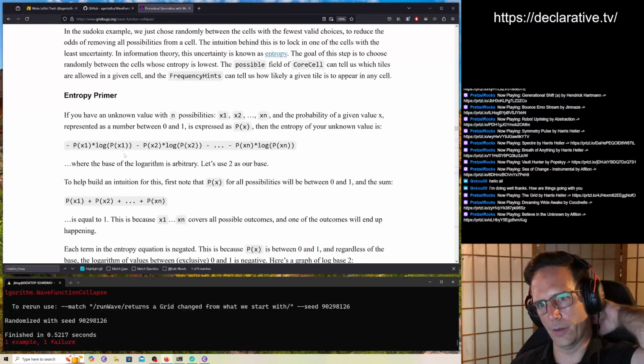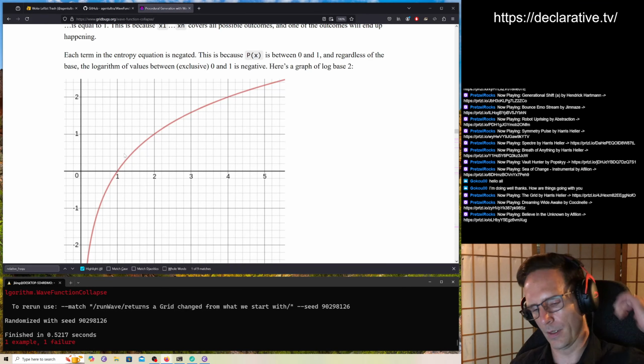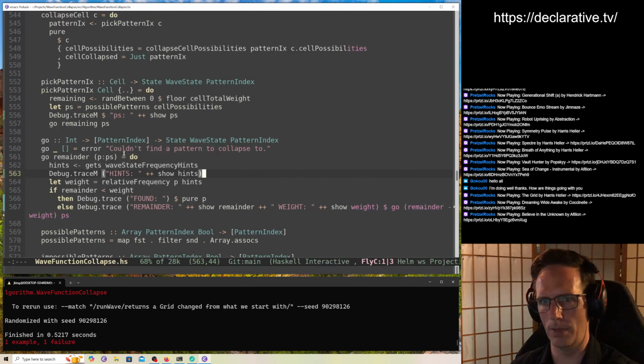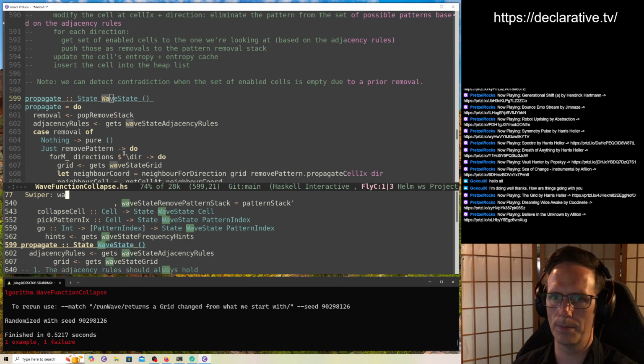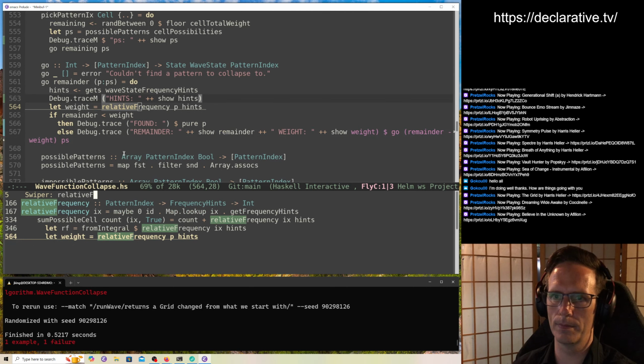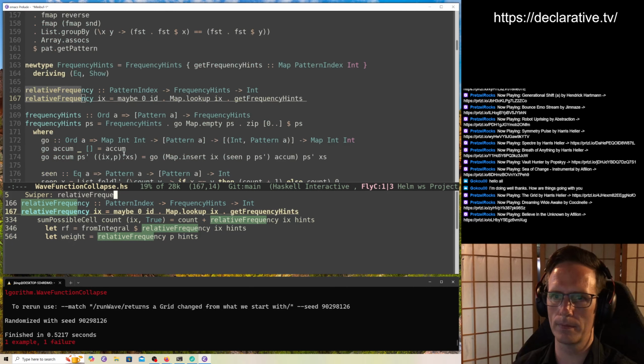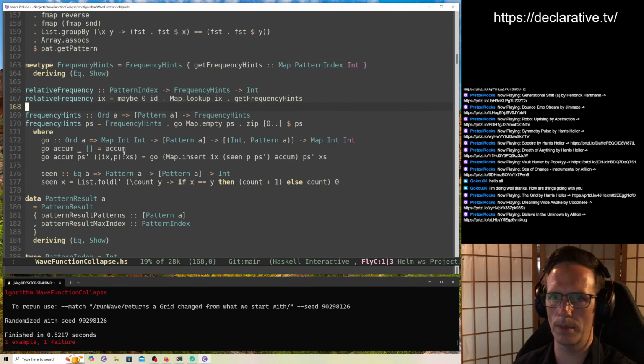That could be a thing too. But I think this code that I wrote here is just assuming that this was like just the frequency hint value. Oh no, let's see. Yeah.